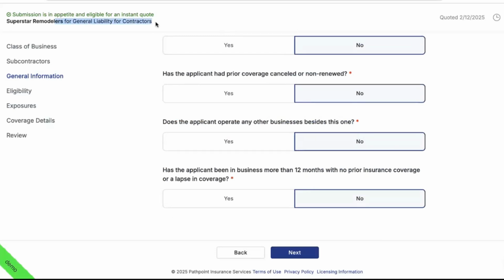What will happen if we need additional information is this green light system up here will turn yellow. So right now it's green. It says we're getting an instant quote. If this was to be referred to underwriting, it would turn yellow. It would take a little bit more time to get those quotes back. If it turned red, typically, yes, that is a declination. I always recommend, though, to continue submitting it because questions can easily be changed. And sometimes we review the declination and it actually can be quoted.